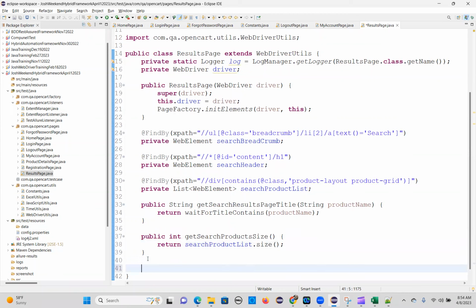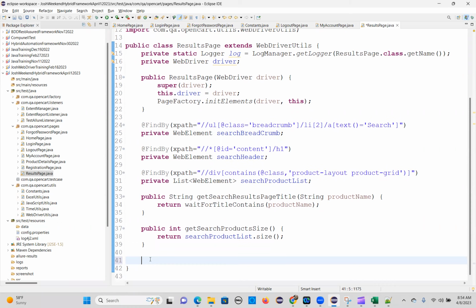Next, you select one of the products from that list. Okay, you select one of the products. Next, you need to select one of the products, public.